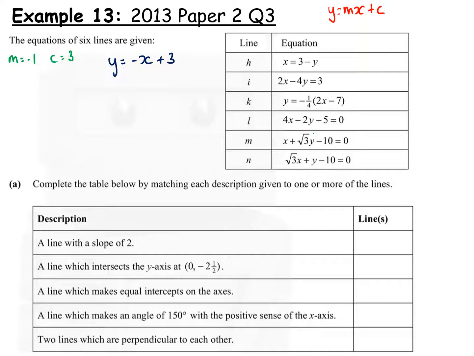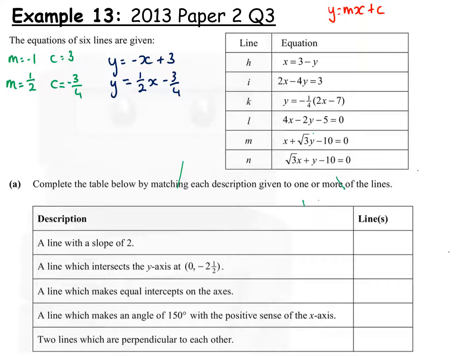So let's look at the next one. So we have minus 4y equals minus 2x, so we have y equals, and that gives me a half x minus 3 over 4. Now you can of course write that as x over 2, but because we're pulling out the slope, it is generally easier to have this as a fraction.